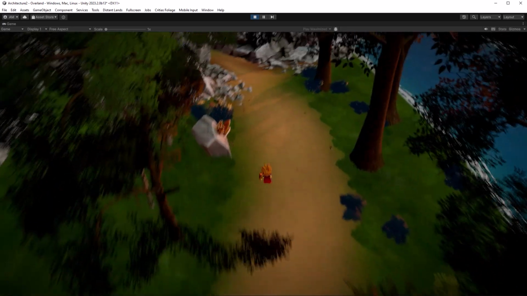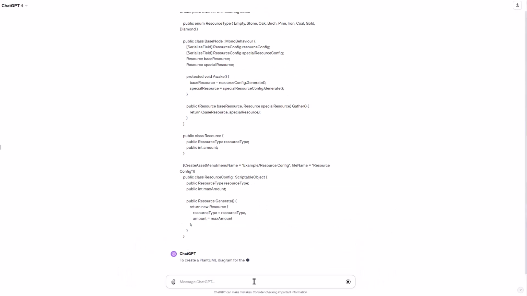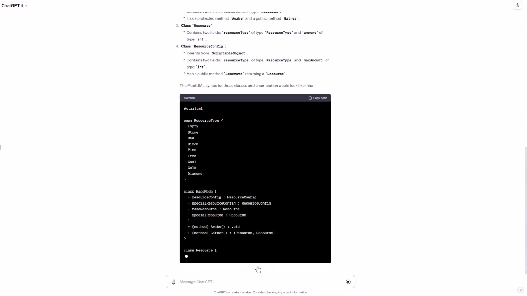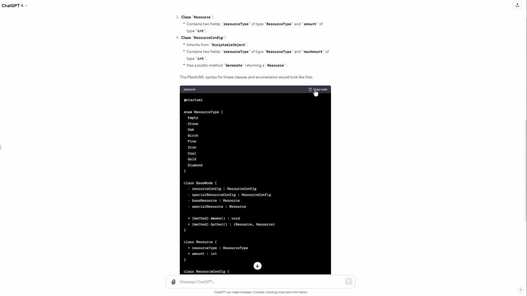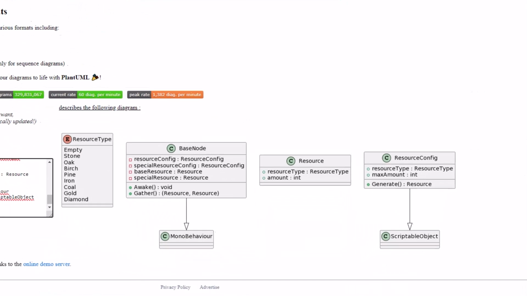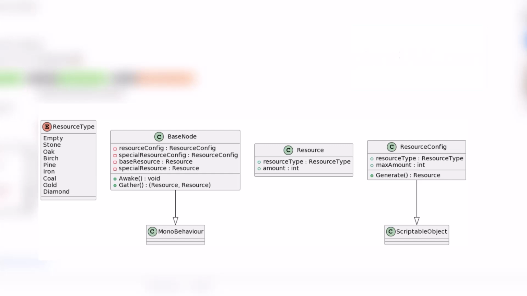Before we wrap it up for today, I want to show you one more thing that I like to do sometimes, and it might help you out. I know a lot of you are building bigger systems. What I'll sometimes do is come over to ChatGPT and just ask it to build me a PlantUML diagram for all the code that I paste in. And this works great too if you're just trying to understand someone else's system. The output is something that I can copy and paste into the PlantUML website on the homepage of plantuml.com. You can just paste it into the box at the bottom of the page and it's going to output this nice UML diagram. So for those of you that are a little bit more visually oriented, this can be an extremely helpful tool.